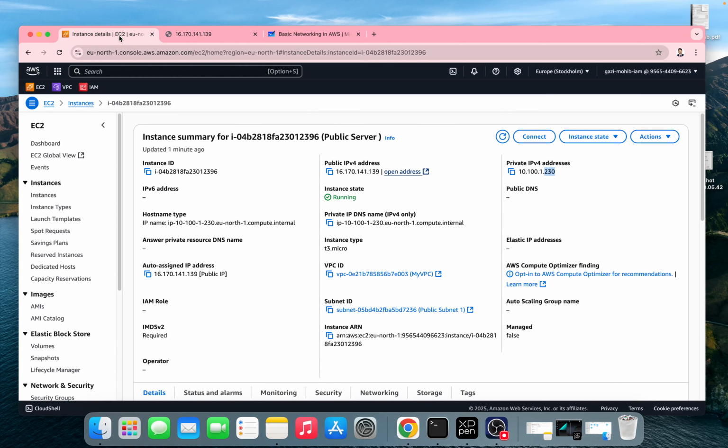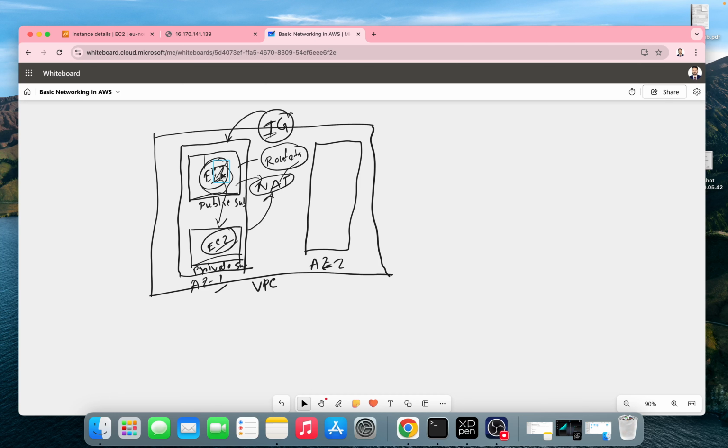So now this part is okay. I have installed an EC2 instance in the public subnet and I am connecting through the internet. And if I deploy one EC2 instance in a private subnet, I can't connect to it through the internet directly.